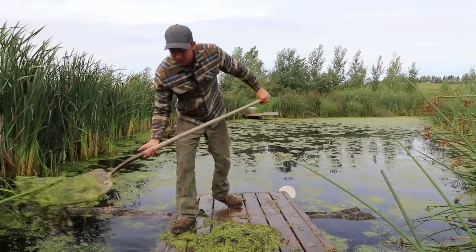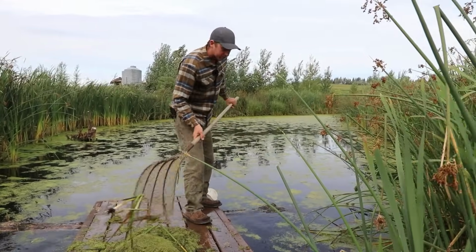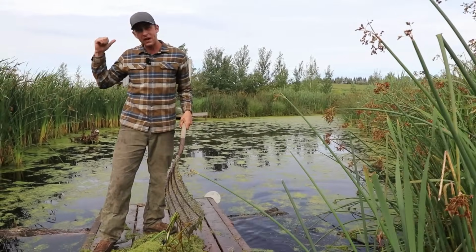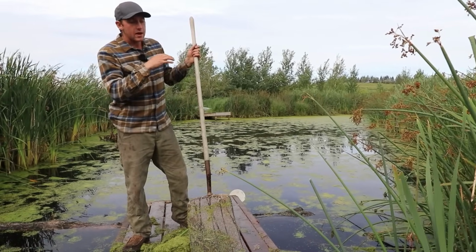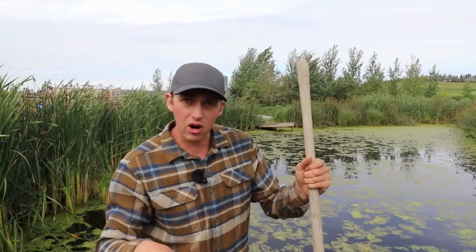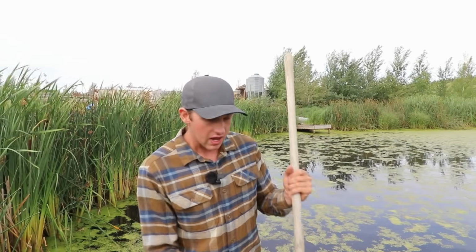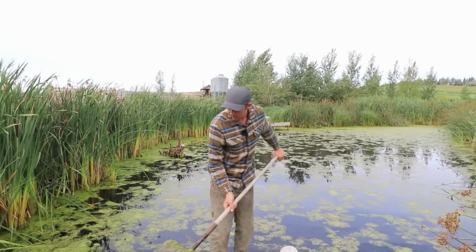And because of the way we have our corral system set up, which we'll be going to next, any excess runoff from our corral system, either from our pigs or our cows or our chickens, any of their manure or urine that gets carried away in the rain, actually washes down into this pond area here, and that's what grows this duckweed. So we've essentially turned a waste into a resource that we're using to produce some excellent feed for our pigs here.